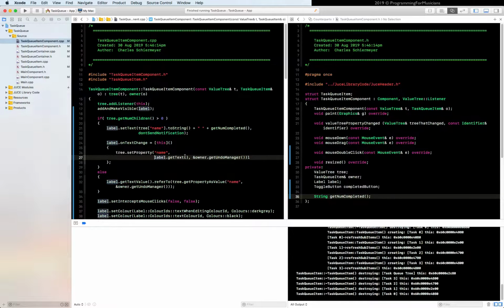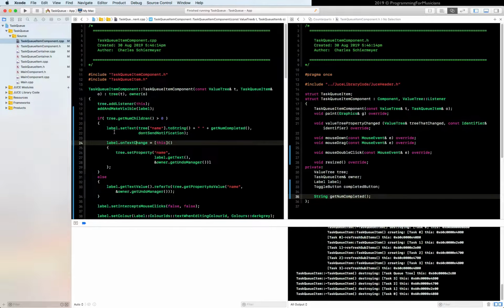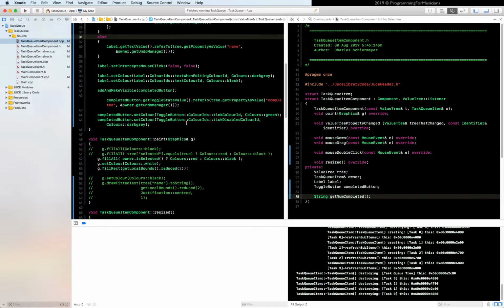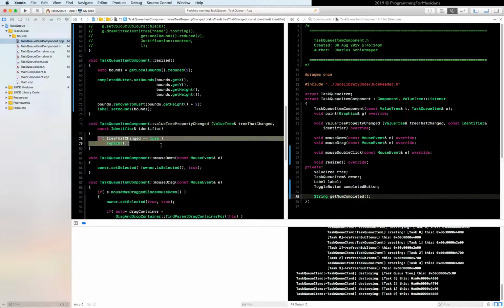So whenever we have children, we need to manually set that tree property. Otherwise, we will just refer to it, and every time the label is edited, it's going to refer to it directly.